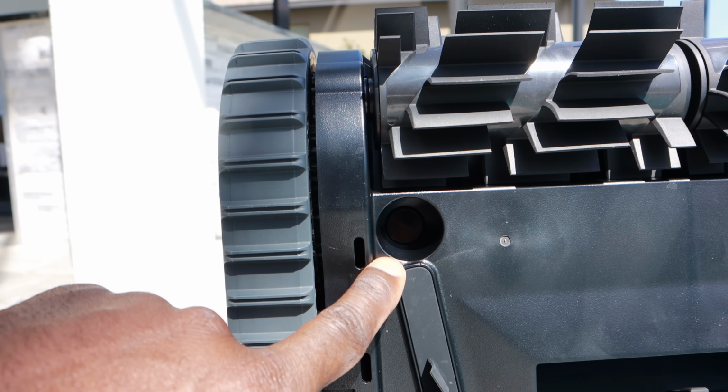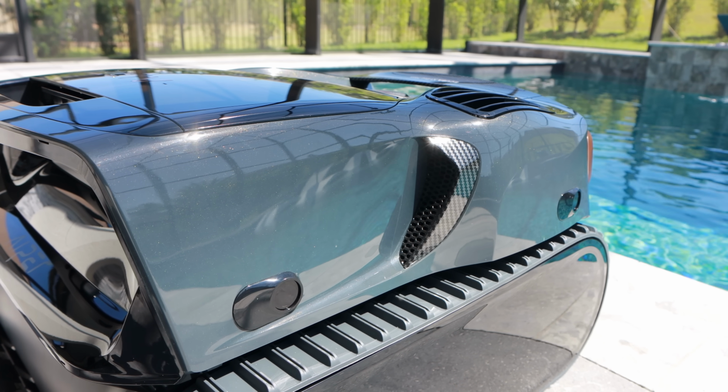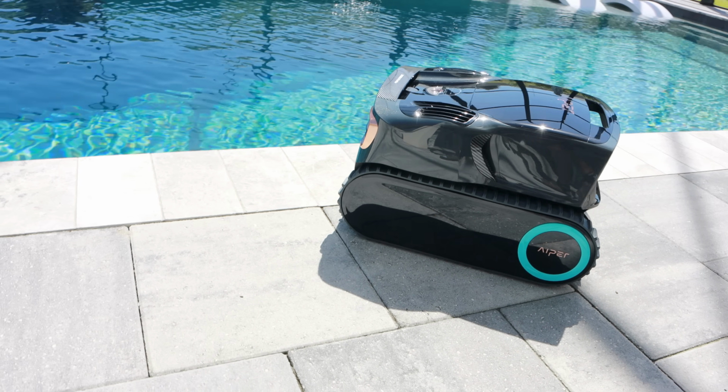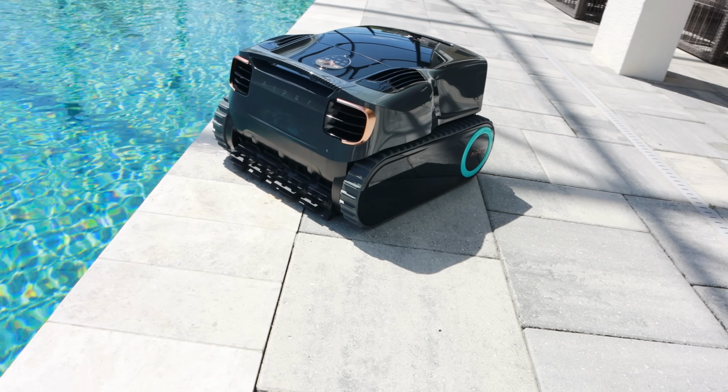Now looking around the robot, you're going to have a lot of sensors, some that you can see, some that you cannot, and according to Aiper, this has around 40 sensors. This is going to help with system navigation, obstacle avoidance, perception, a lot of different systems built in to make this work properly.